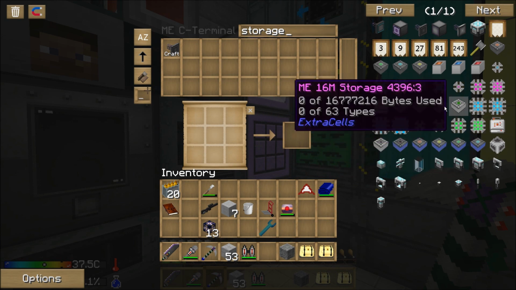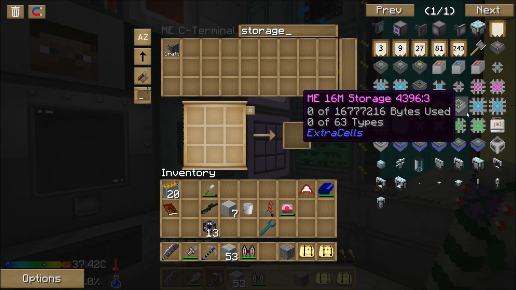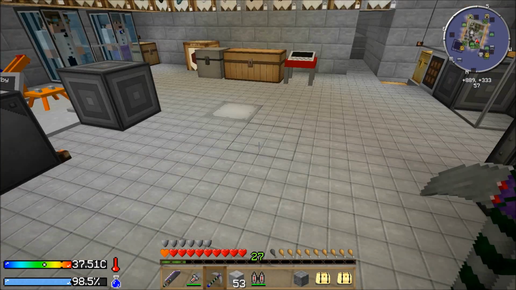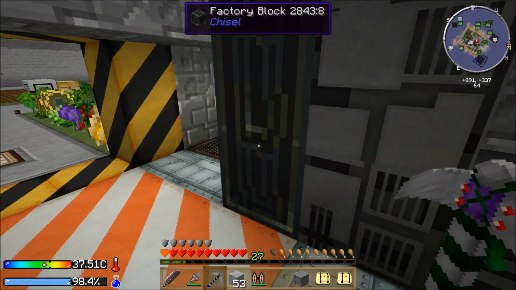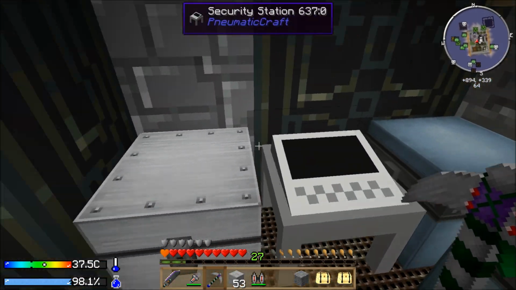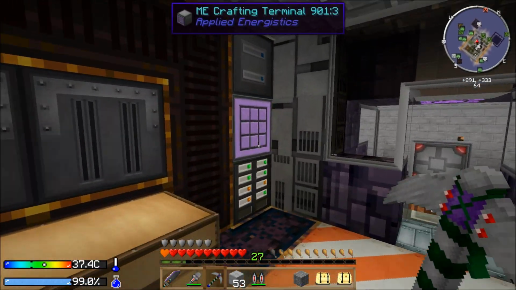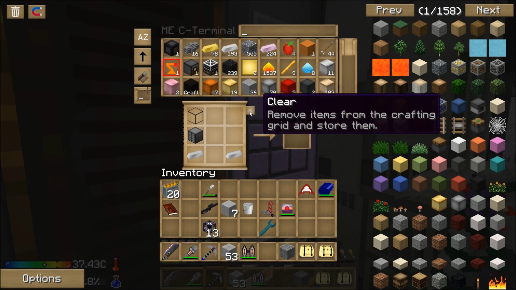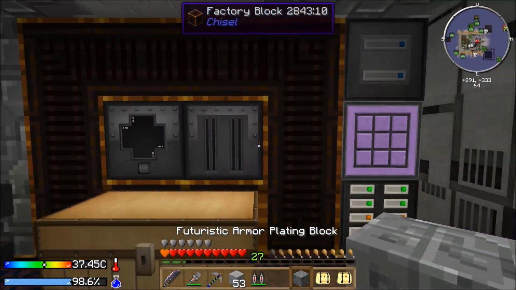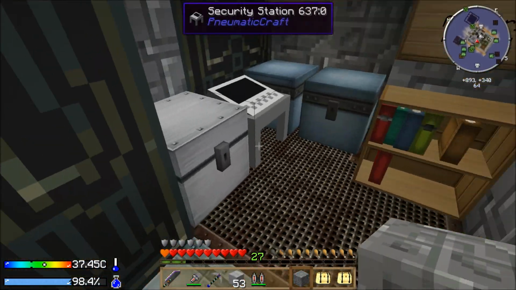Yeah. And then you get into the other extra utility cells. They get really crazy. We're not even going to worry about that, I don't think. And there's some other interesting things. You can add security to your ME system. I shouldn't have to worry about that because I have it protected by my security system over here. So nobody can even access the terminals, I don't think. Okay, so yeah, that should help out.